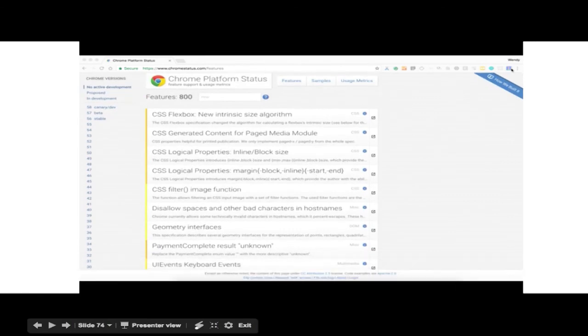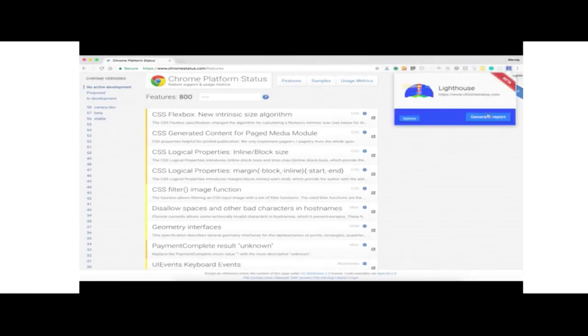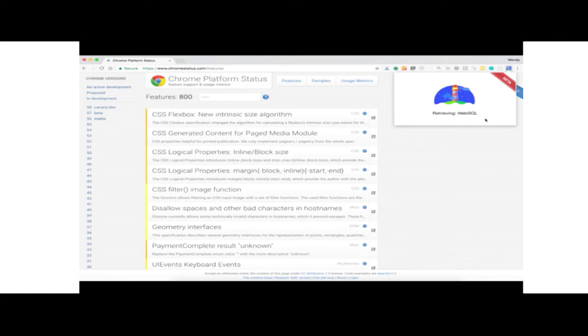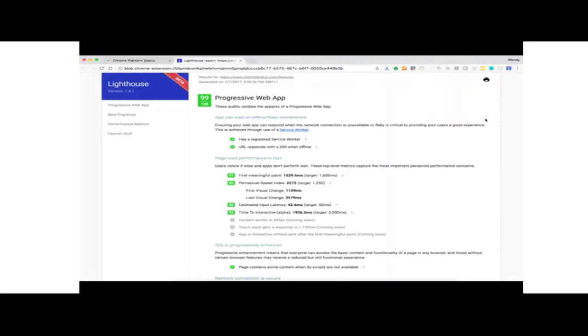So here we are. We just click right on the extension, click generate, and now we can see Lighthouse at work. So it's running through a slew of tests. It sees how well it caches. It shuts your internet off and renders it there. It puts it into different shapes to see how responsive it is and how quickly it responds. Takes a look at how you've attached event listeners and does a bunch of other stuff, like has a really pretty animation of a lighthouse that goes in circles. And at the end of it, it generates a report for you.